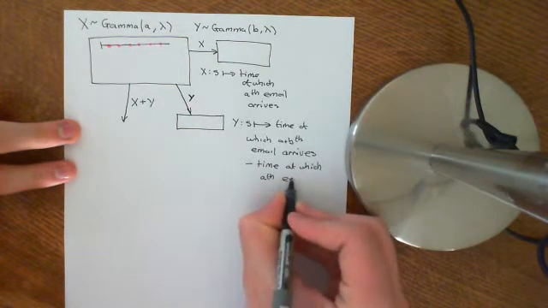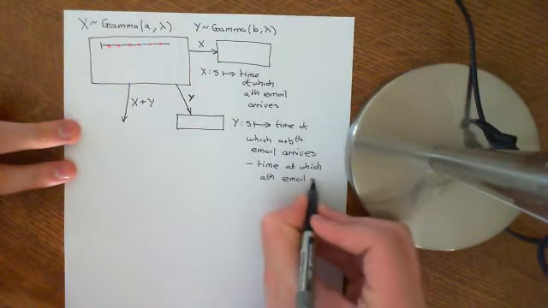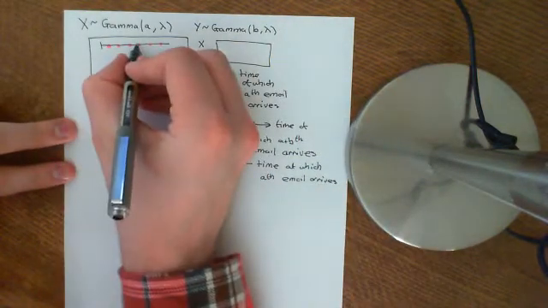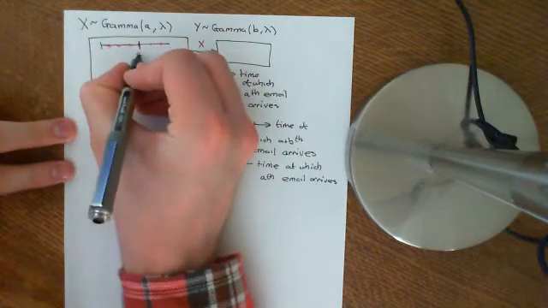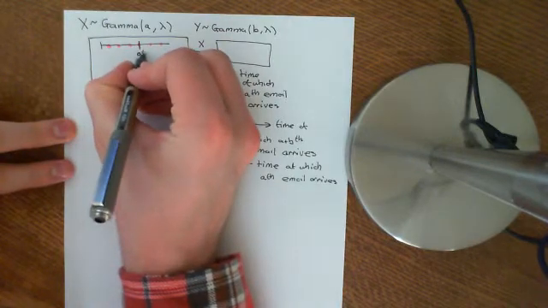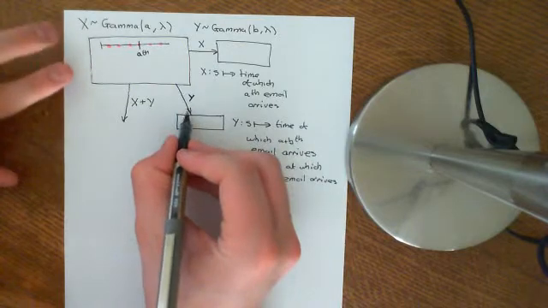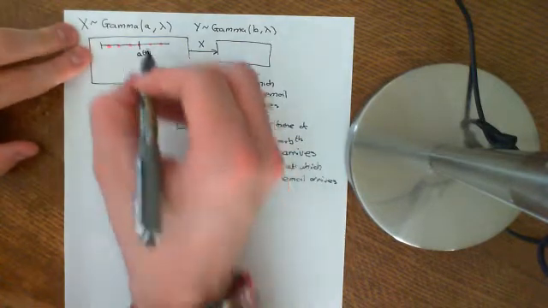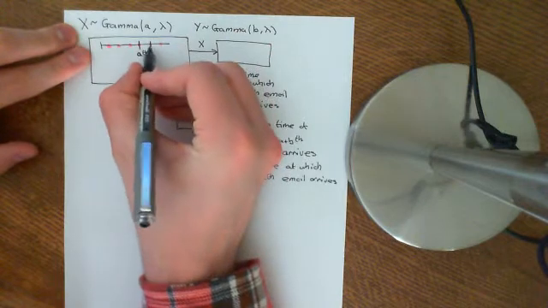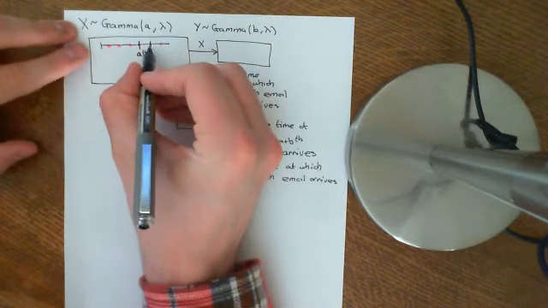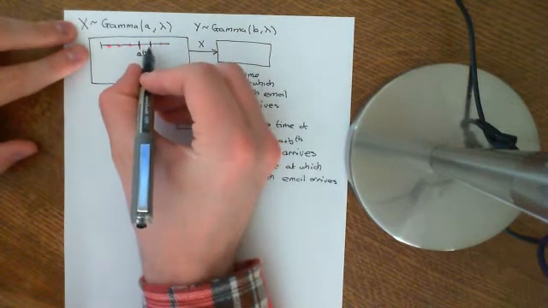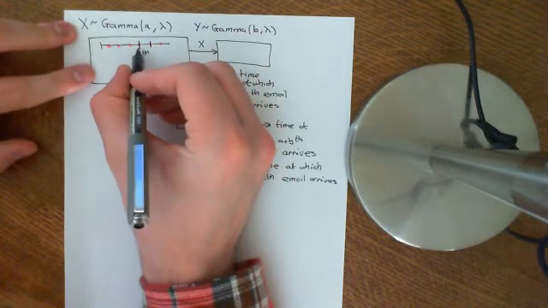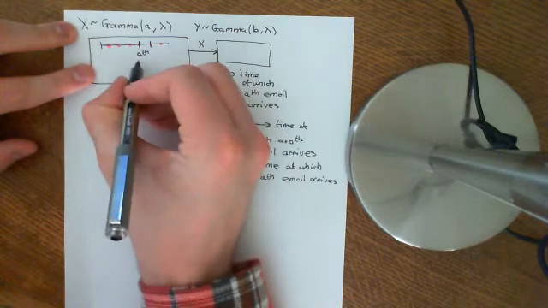Okay, so let me give you a picture of what I mean by that. If we have here, let's say a was equal to 4, so this is the time at which the 4th email arrives. Now, instead of thinking about y as being the time at which the bth email arrives, so let's say b was 5, y would map you onto that if you thought about it that way.